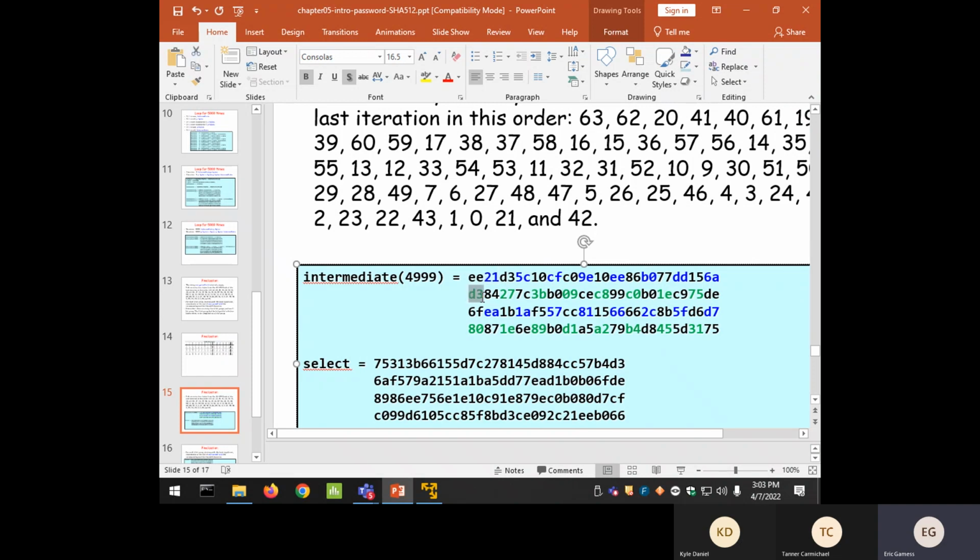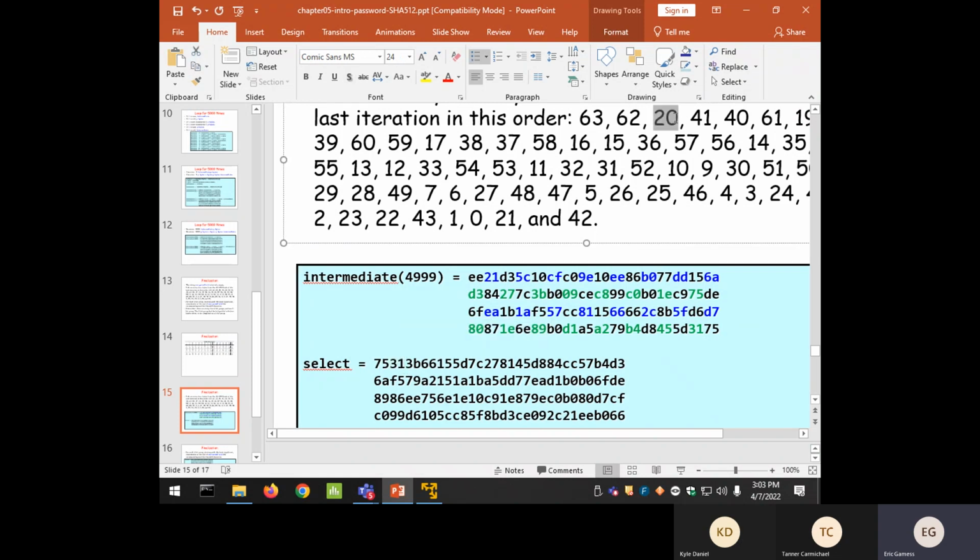So this will be 16, 17, 18, up to 31. This will be 32, up to 47. This will be 48, up to 63. So if I want byte 63, it's 7, 5. Look, here we have 7, 5. Then we want byte 62. Byte 62 is this one, 3, 1. So here we put 3, 1 as the second byte.